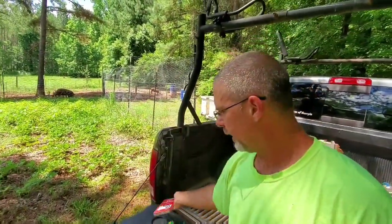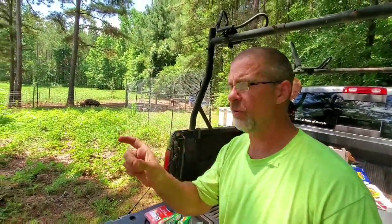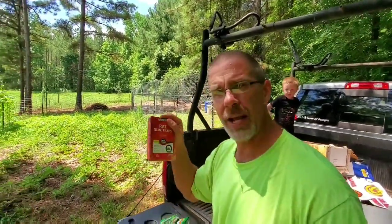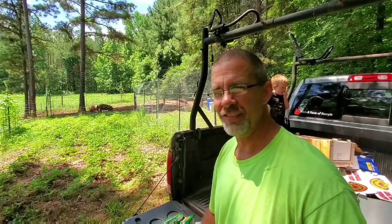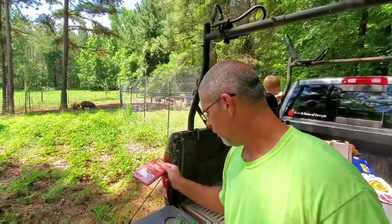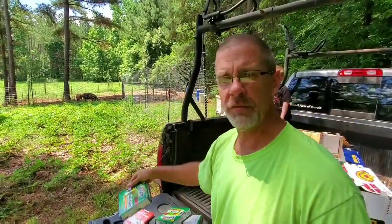We got some little mice we tried to catch last week in the greenhouse, and they're so small. We put out these little Victor wooden traps, the old school wooden traps, and they're so small, they eat the peanut butter off of them and didn't set the trap. So I thought, I hate these glue traps. I've never used them. I say I hate them and never used them, but everybody I hear uses them says it's kind of sad, but that's the only thing I know to use to get these little mice out of here. So we're going to set some glue traps and some Spectracide Japanese beetle traps. Stick around. Let's get these things put up and see how they come out.